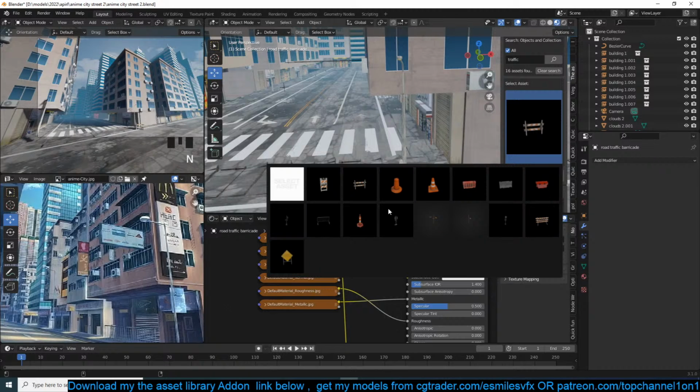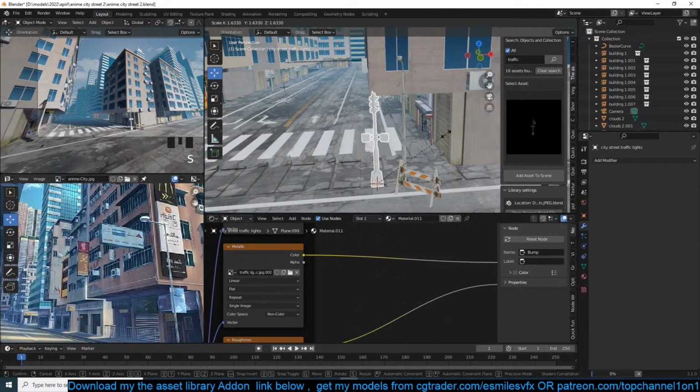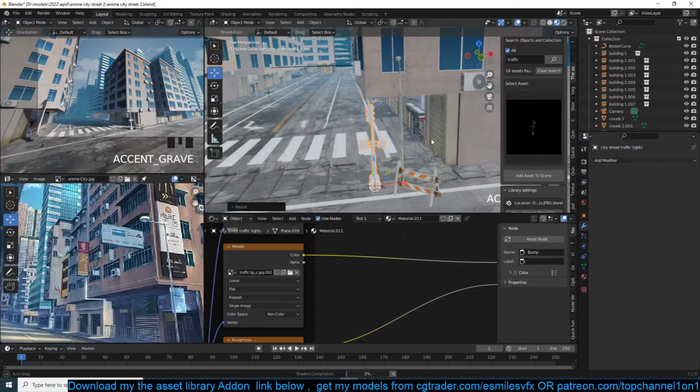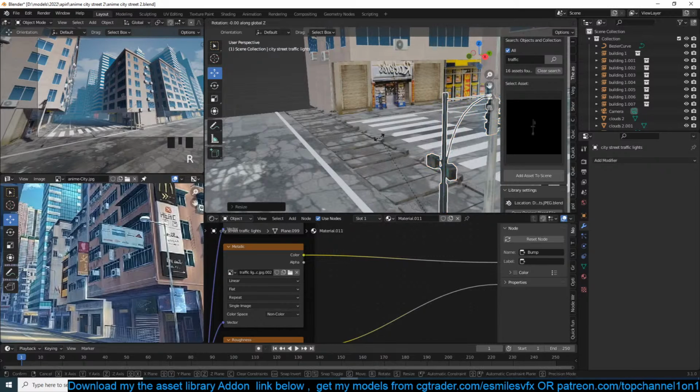Let me add street sign. Oh, this is a traffic light.